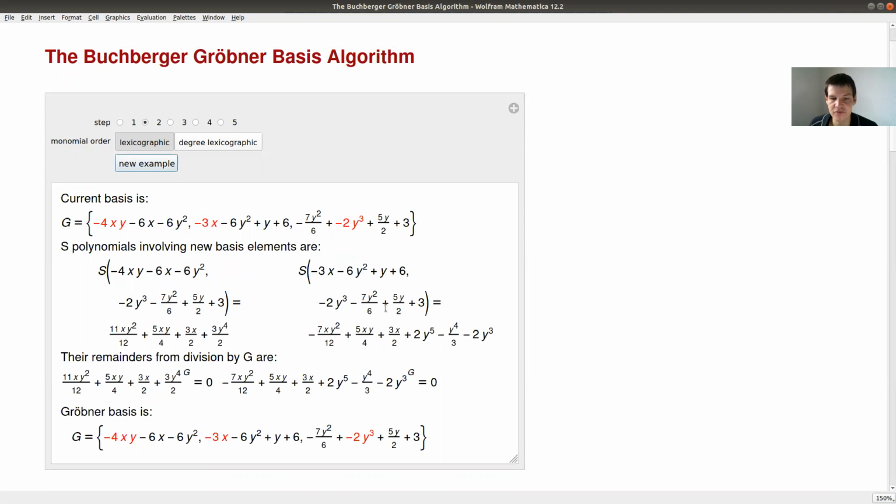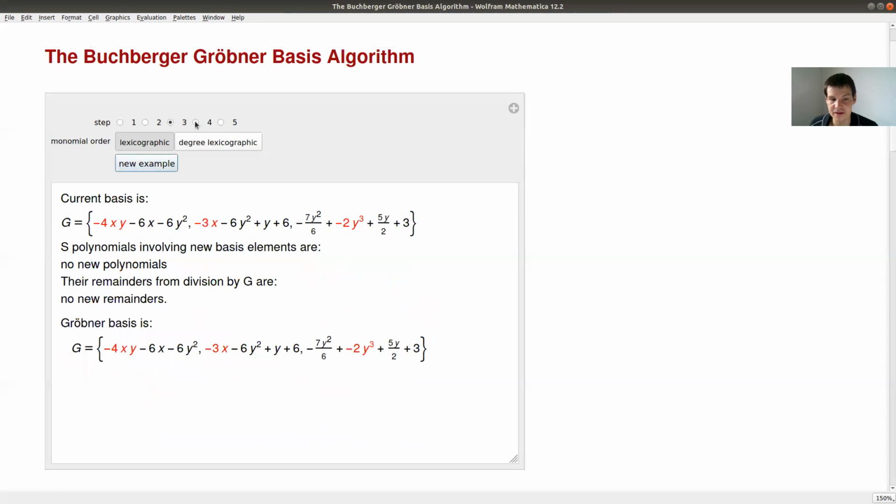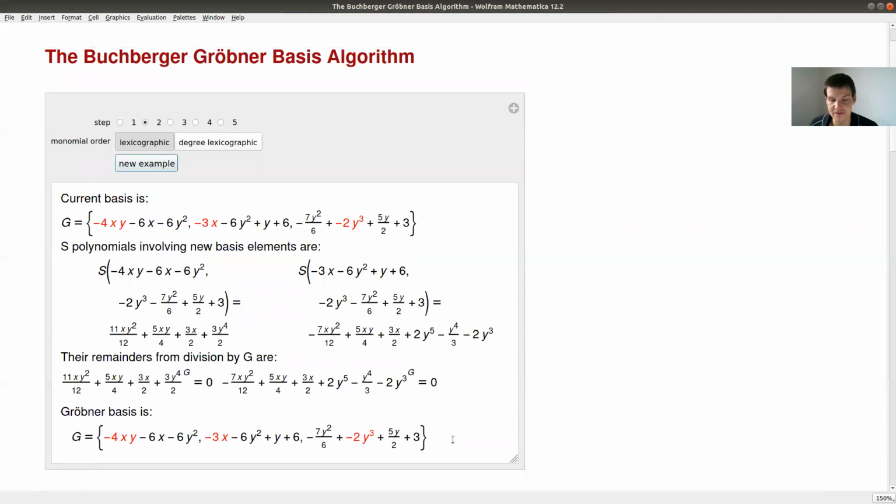Now you need to compute two S polynomials, namely the mixed ones. The first one with the last one, the second one with the last one. You get new expressions. You do the division algorithm. In this case, you get 0 twice. So this thing then stabilizes and everything is fine, right? So if you go ahead, the set is stabilized, and that's then your Gröbner basis for the ideal.